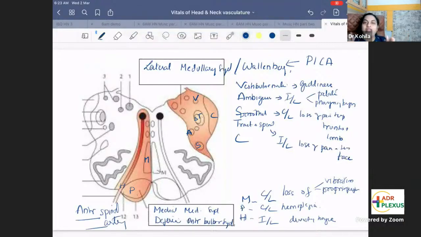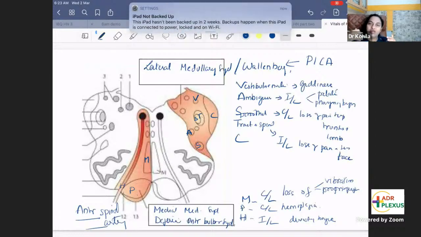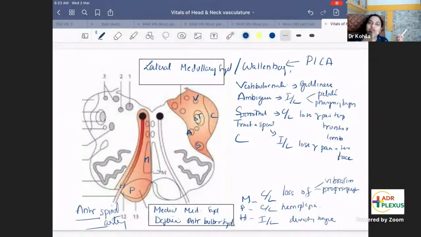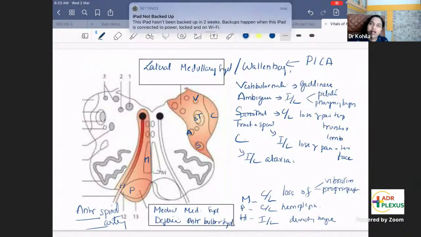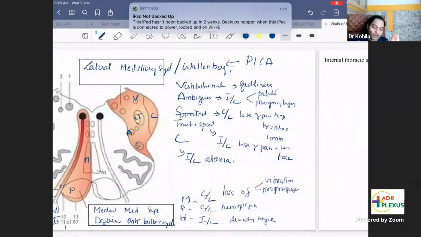Okay, so remember, the spinothalamic tract and the spinal nucleus and tract of the trigeminal nerve, it's both pain and temperature, but the trigeminal nerve is confined only to the face, right? So involvement of the spinal nucleus and tract of the trigeminal nerve: loss of pain and temperature sensation from the ipsilateral face. Lateral spinothalamic tract, pain and temperature, but it's a crossed one, so contralateral loss of pain and temperature from the trunk and limbs. Cerebellar peduncle, ipsilateral ataxia. Is that okay? So in relation to the vertebral artery, remember the subclavian steal syndrome, Wallenberg syndrome, and the medial medullary syndrome.